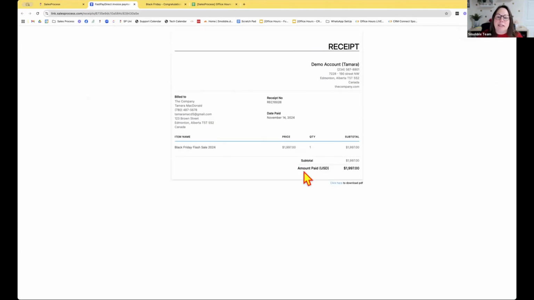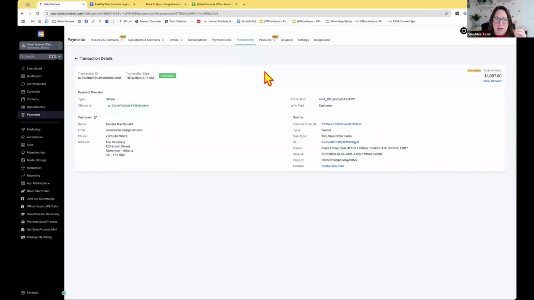So this is the receipt that was sent to my email address for that purchase. Okay. And so if your customer says, oh, I didn't get my receipt, and you have receipts set up, you can come in here and you can get them another copy of their receipt. So if you ever need to do that, because sometimes that happens, right? Our customers lose their receipts and then they need them. So this is telling us everything that the customer, their name, everything, their address, all of that.